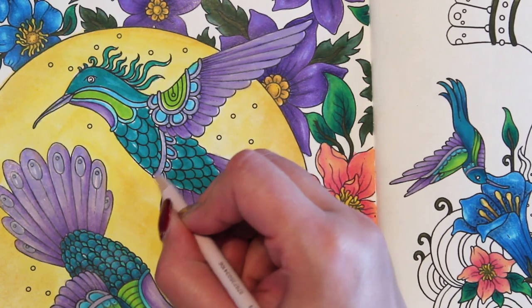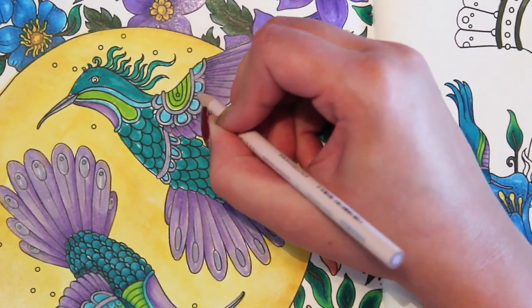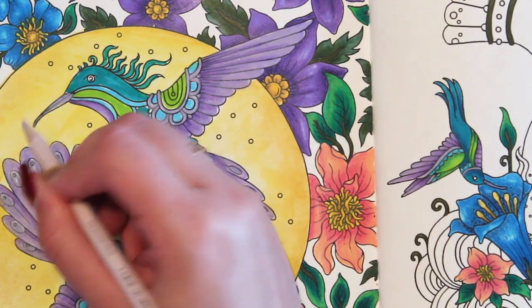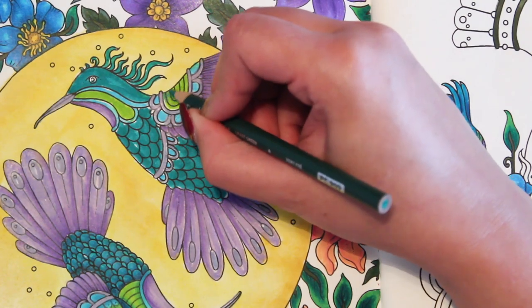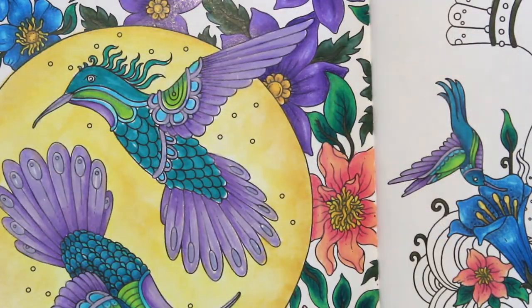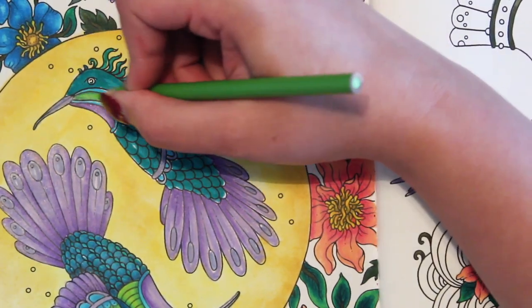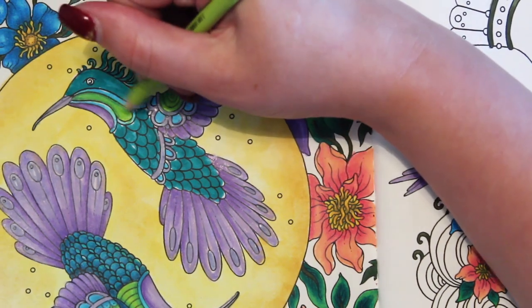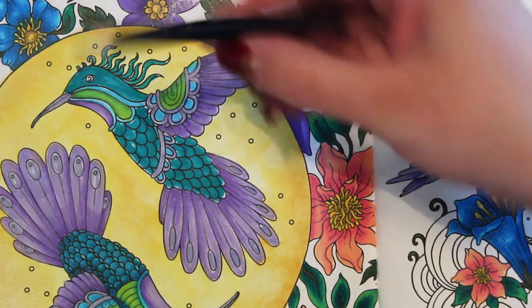Okay, I'm also going to use this Greyed Lavender right here. Alright, then we're going to grab Grass Green, which we've used in the leaves. And the spring green. And then a new color, Chartreuse. Okay. Then let's take Indigo.